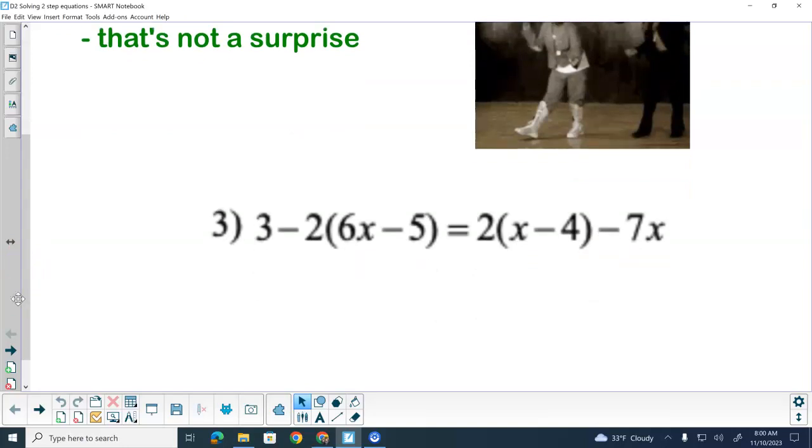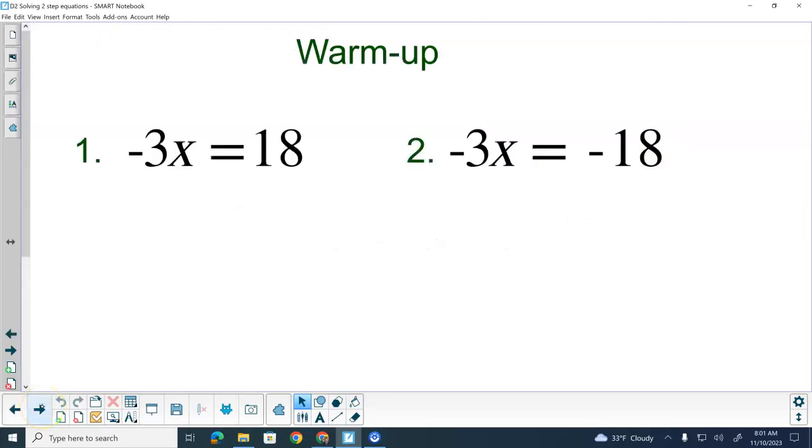Okay? Right? So in order to do that, we got to come up with some guidelines and some things. And we started that process yesterday. So today what I want to do is I want to take a moment to do a little bit of a warm-up, 2 quick warm-ups. I'm only going to give you maybe 2 minutes to do these, but 2 quick warm-ups here for you. Go for it.